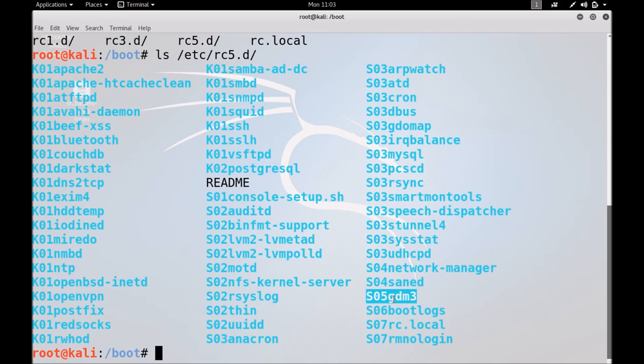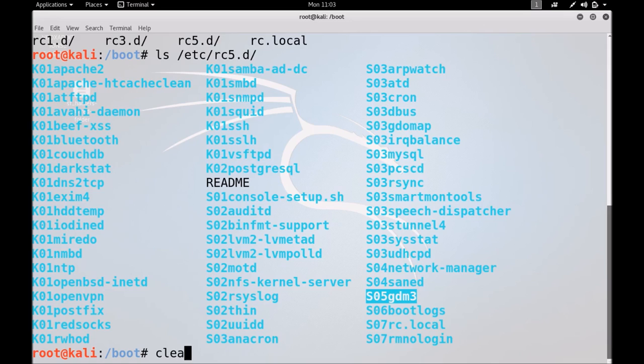And after the init process has executed all these scripts, it displays a user interface to the user to use the operating system and the hardware. This was what used to happen in the System V init way of initialization. But now in all modern Linux distributions, the init daemon is replaced by the systemd daemon.